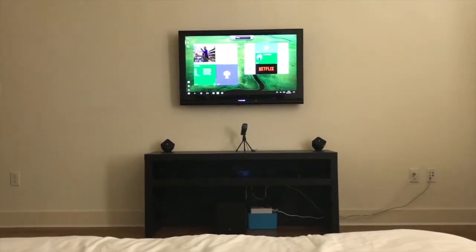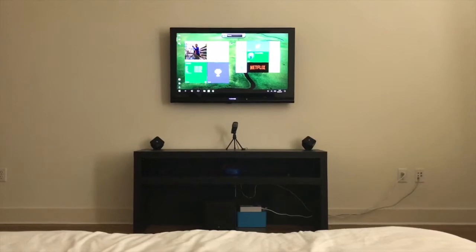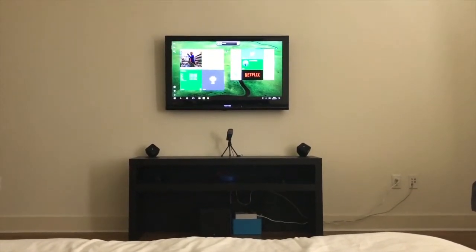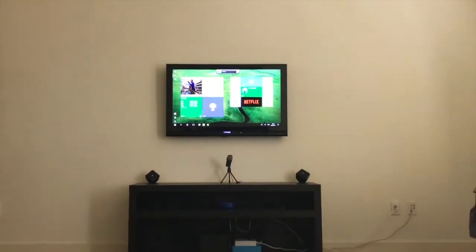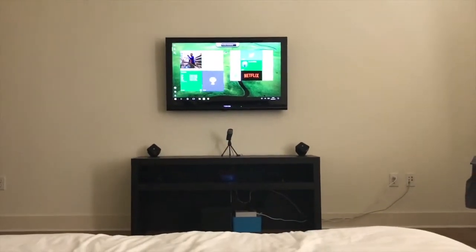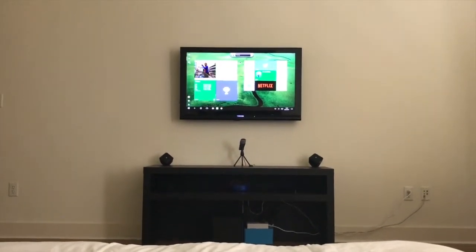Today I'm going to be upgrading the screen in my bedroom. Actually, it's not even going to be a screen, it's going to be a projector. I have an Optoma GT1080 projector that I will be installing here. So this is more of an intro, just so that you can see what it looked like before.